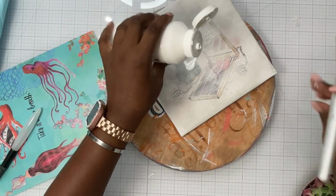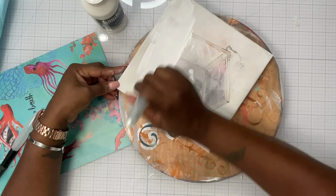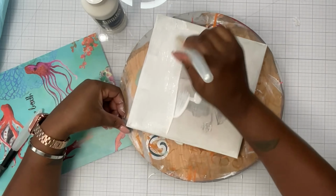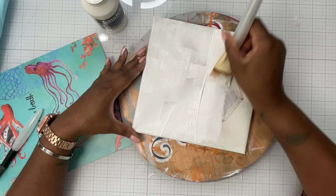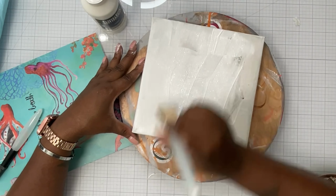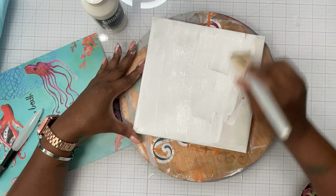So I let it sit there thinking, okay, well, once it dries, it'll have more coverage. And yeah, guys, that did nothing. Nada, zip, zero. So of course I went up to my craft room and I grabbed the gesso, which is my go-to for when I need to prep canvas surfaces.